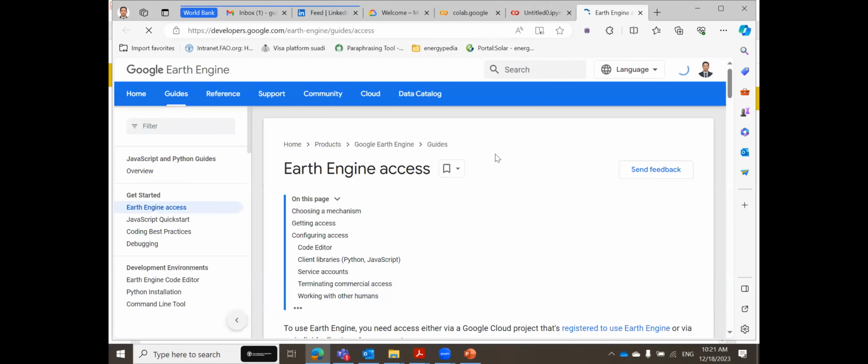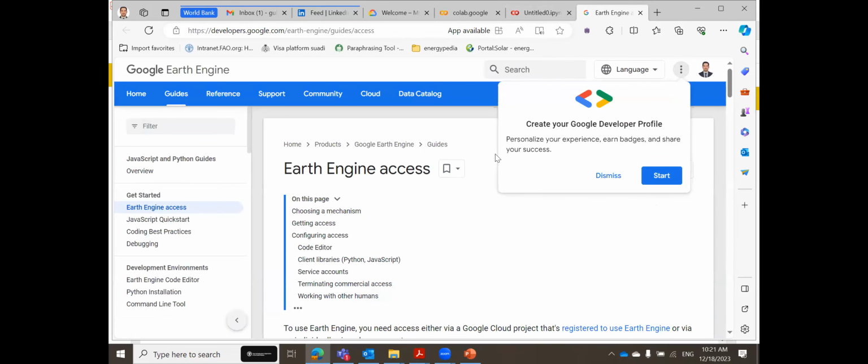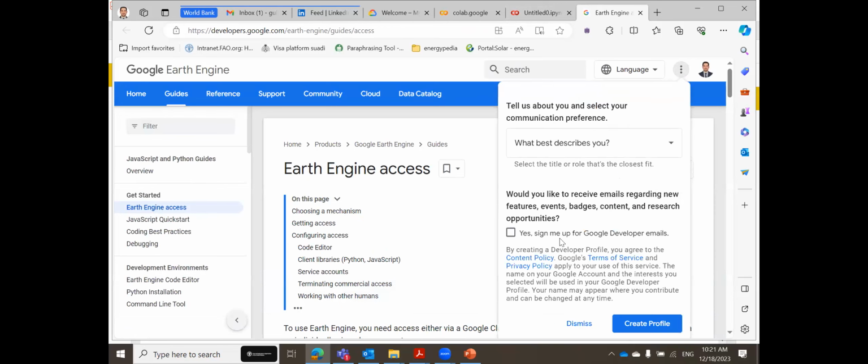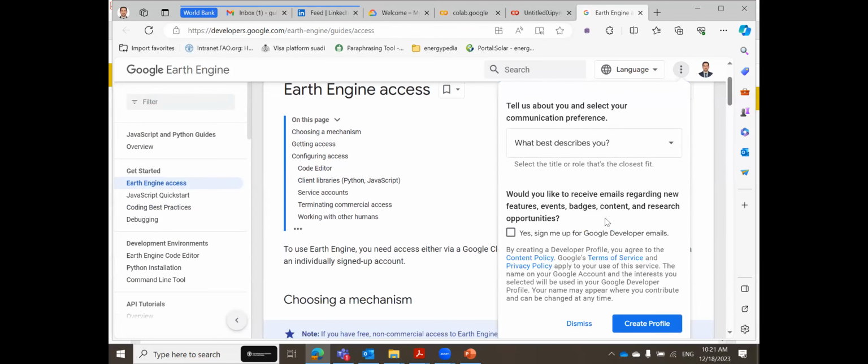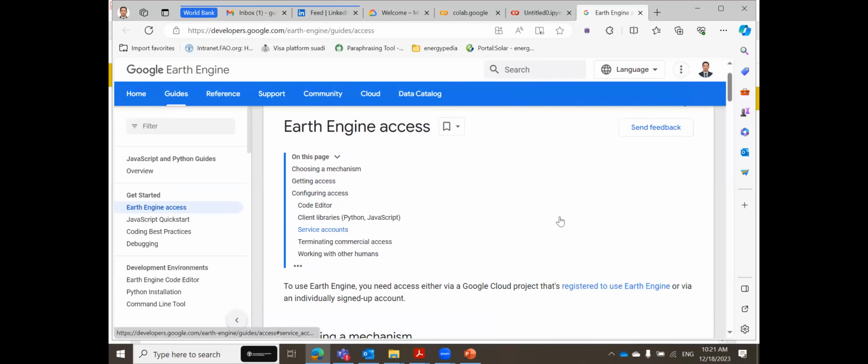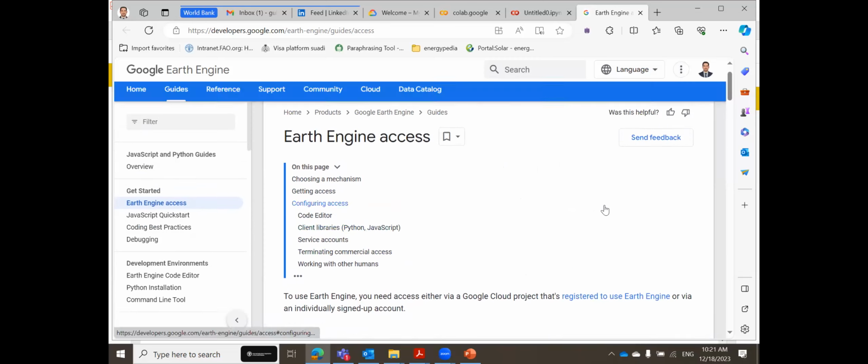Google Earth Engine. First, register. I think you register to use Google Earth Engine. Over here in the text.